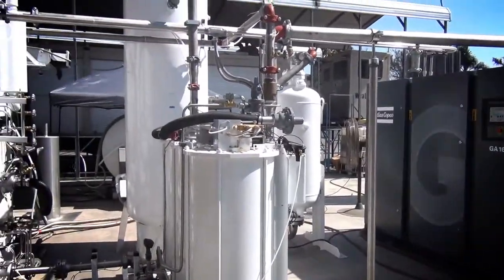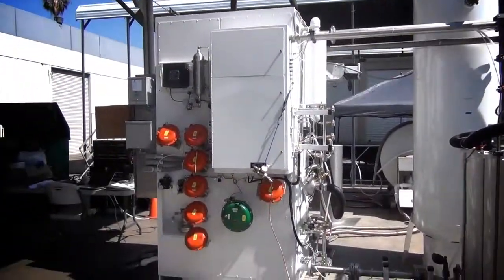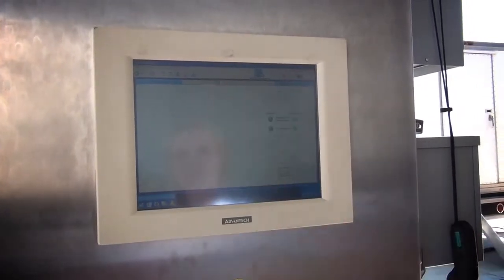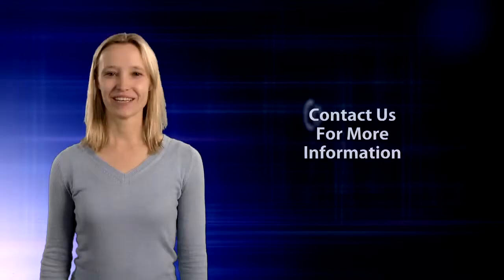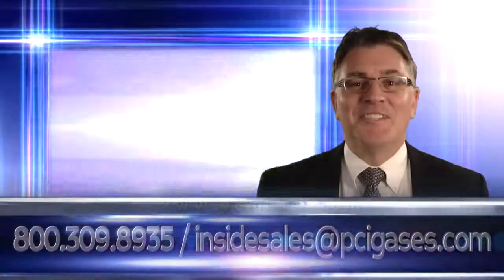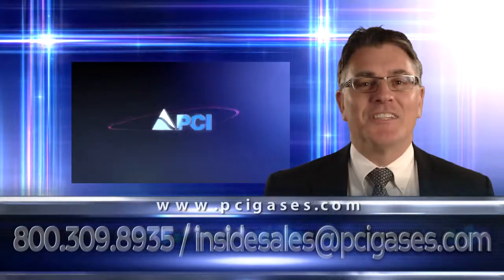The system is modular and designed for easy transportation and quick setup. The plants are offered with fully automatic control for liquid oxygen or liquid nitrogen production. The plant operation is controlled by a reliable solid state PLC with a touch screen computer for user interface. Please give us a call if you'd like any more information. In summary, the modular plant can be assembled and fully operational in less than two days.